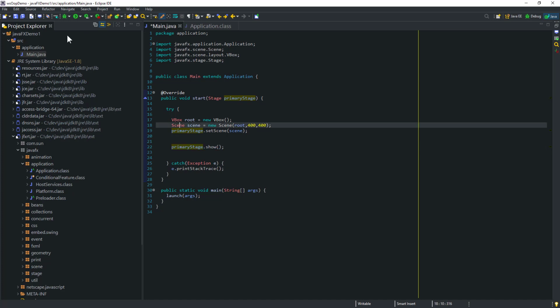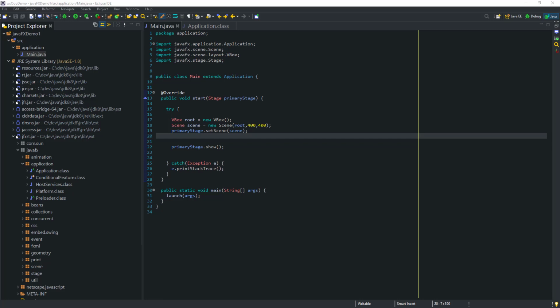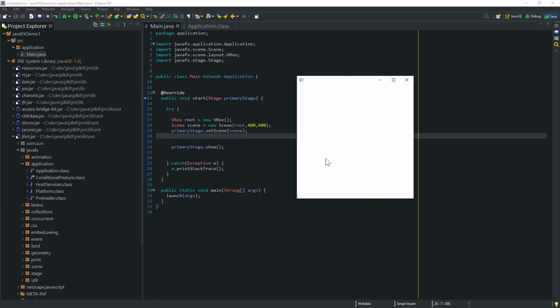Okay, so for sure, let me run this one more time. All right. Yeah, again, we get this guy. All right. In the next section, we are gonna add some stuff here. Up to this point, our base application is working, and we are a little bit familiar with the building blocks of the JavaFX ingredients. And also we are familiar a little bit about the code, that how we instantiate them and how we use them and how we show them and how we run them.